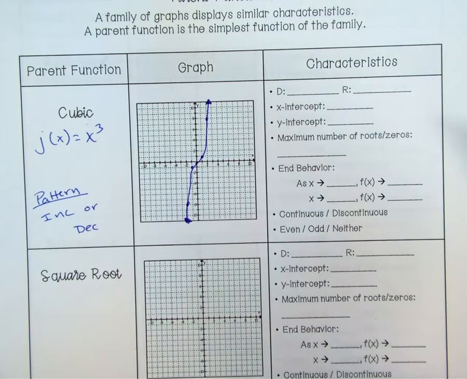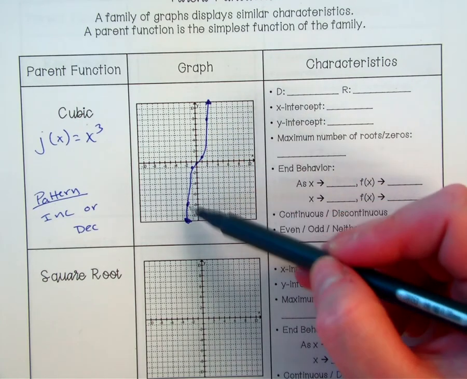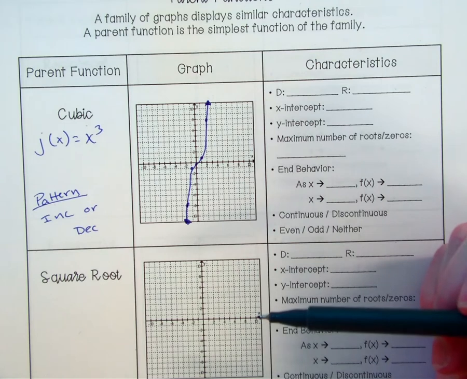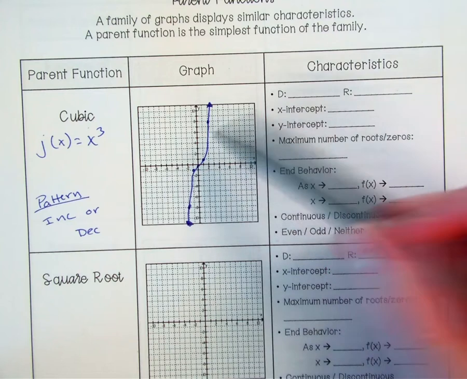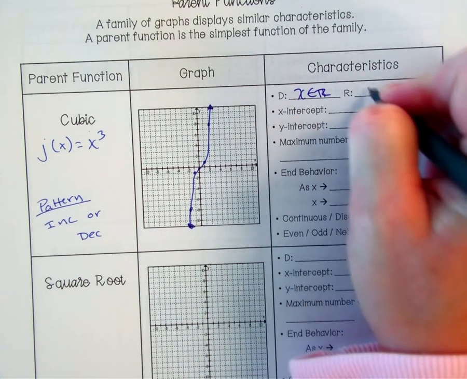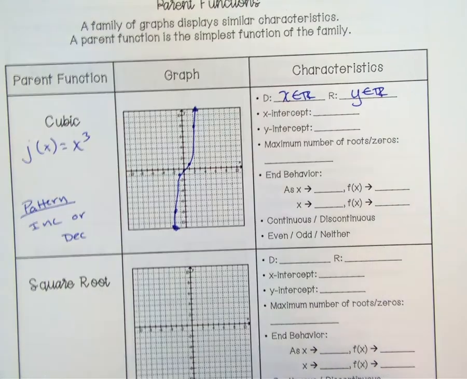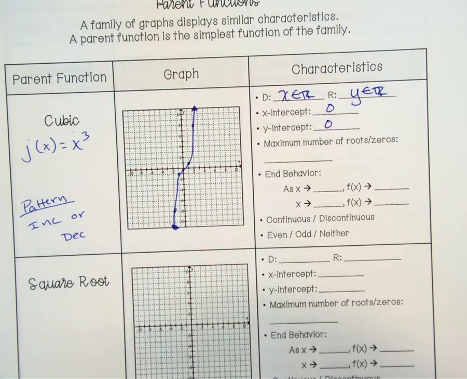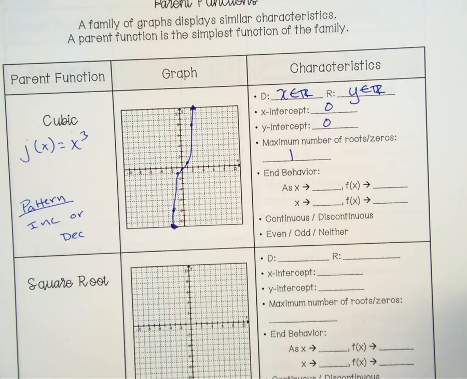And there's our graph. So 0 cubed is 0, 1 cubed is 1, 2 cubed is 8, negative 1 cubed is negative 1, negative 2 cubed is negative 8. So it looks kind of linear, but it does have a little bit of a squiggle to it because it's not a constant increase. Because it looks very similar to our linear, domain and range are both going to be everything. X-intercept, y-intercept are 0. This one is going to have at most one maximum because, again, it's not going to change the shape of the pattern. It's always going to follow that pattern there.